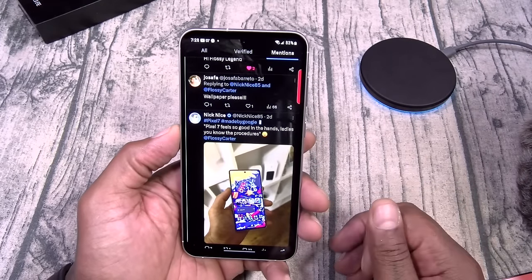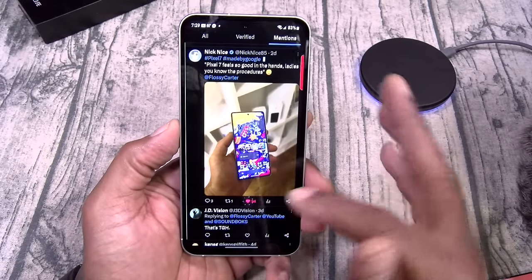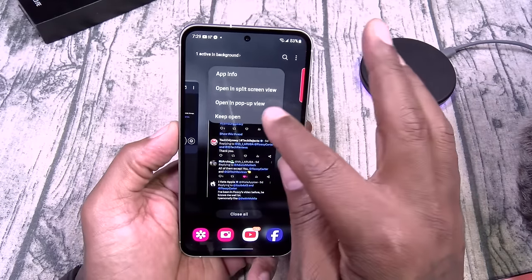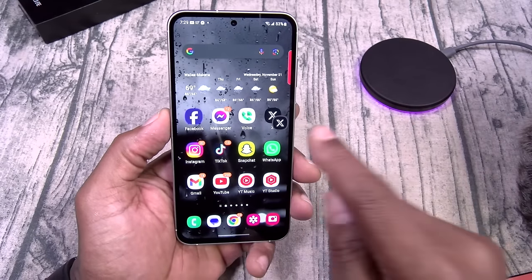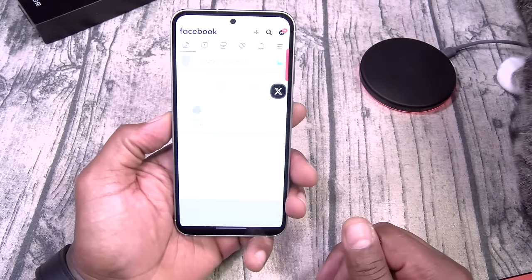That's it. Okay, we got the Pixel 7. Feels so good in the hands, ladies. And again, if I want to, I can exit out of that. We'll open up in the pop-up and then minimize it. Okay, so we'll just leave that on the side. So at any moment I want to come back to X, we can rock out. Next, let's take it over to Facebook.